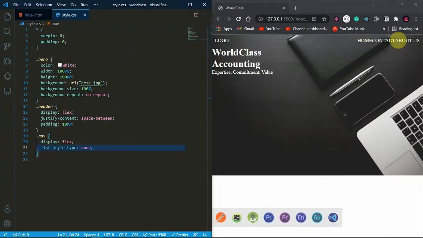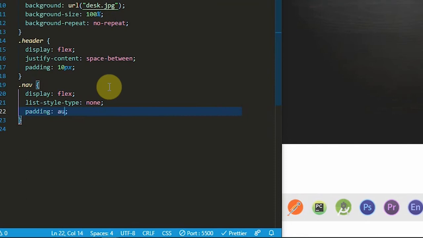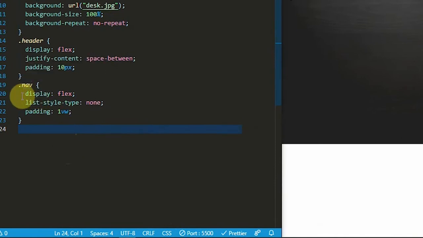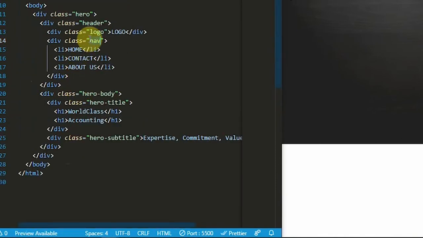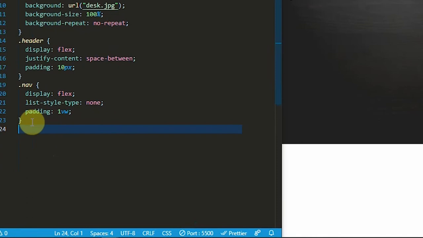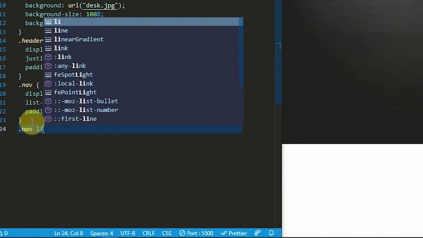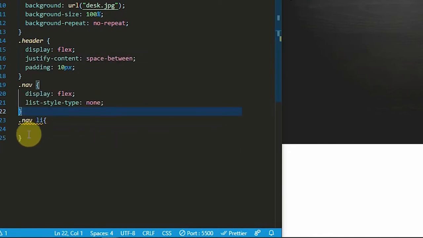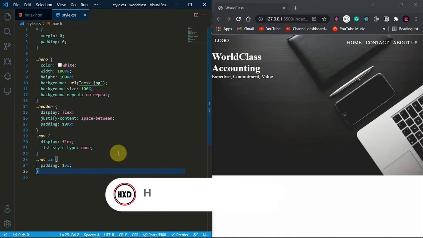You don't see any bullet points, but these are collapsed, so we need to add some space between them. So we need to add padding, not auto, 1 vw, it will vary according to the width of our screen. But the problem that happened here, we have applied that to our nav component. We are supposed to apply that to each individual link. So I will access that by using li, so we can directly access that list element, and I will remove this padding here and apply here. Now I will save. Now we can see we got that.